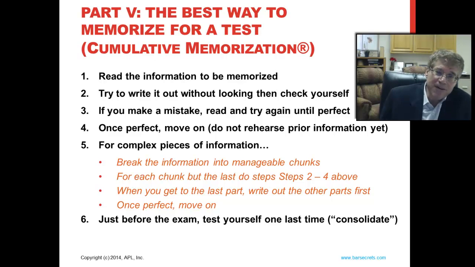Now, what you would do in this final stage, which we call consolidation, is run through the whole thing, everything you have to know, concentrating sheerly on memorizing. You're only testing yourself now. You're not doing this cumulatively. You're just making sure you have it right. You take it a line or a paragraph or a poem at a time, whatever it may be, and make sure that you can either write it or say it in your head perfectly. And if you can, fine. And if you can't, work on it and maybe even write it down again. Oh, I got it now. Now move to the next. Make it quick. Make it fast. If you have a whole page, a page should take you about 20 minutes, and then you'll have it in your head.